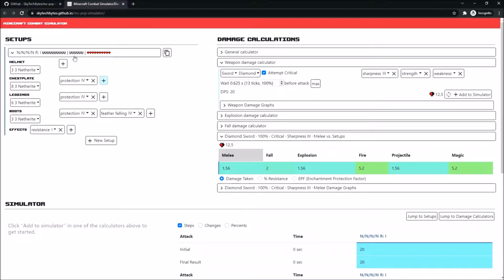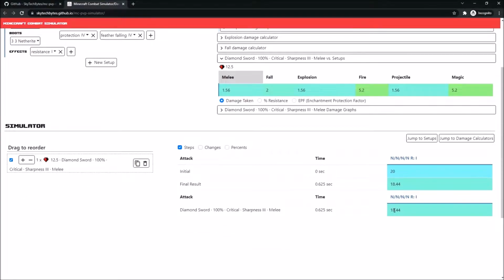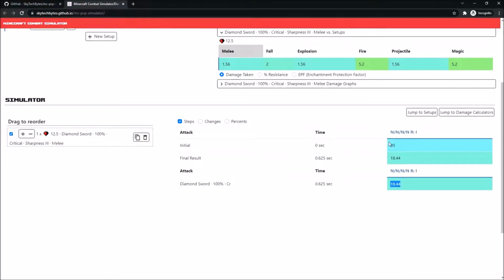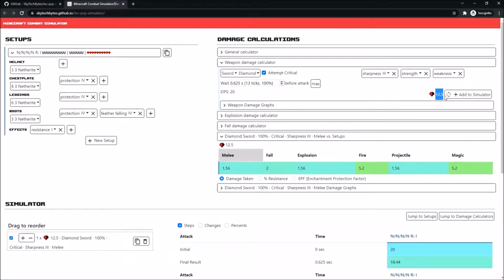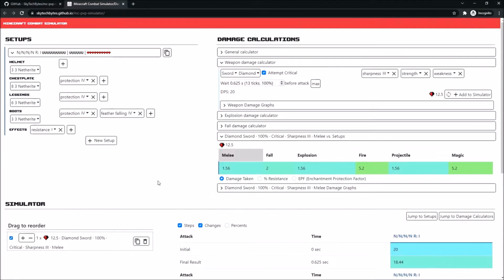This is different from the damage that you'll take given you had some armor on. So if you want to see how much damage you will actually take, the true amount of damage, click add to simulator and scroll down right here, and it'll show you. And also the number of hearts that you'll have after you take this amount of damage. So if you take 12.5 hearts of raw melee damage, you will take exactly 1.56 damage, true damage, given that you have this particular setup, with full netherite, with protection 4 on 3 pieces, and resistance 1. You can also see this number right here, where it says melee. It'll say that you have 1.56 damage taken from this 12.5 hearts of input damage.